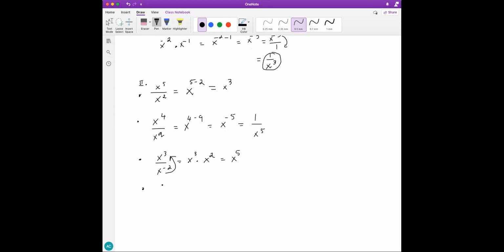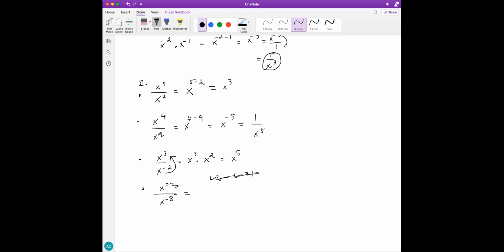What if both powers are, let's say, negative? For example, x to the negative 3 over x to the negative 8, something like this. If you were to subtract, if you were to do this minus this, it has to look like this: negative 3 minus negative 8. That's if you want to subtract right away. It's this minus this. That's why we have a bunch of negatives. So this can be confusing. That's why I suggest you make these positive first.